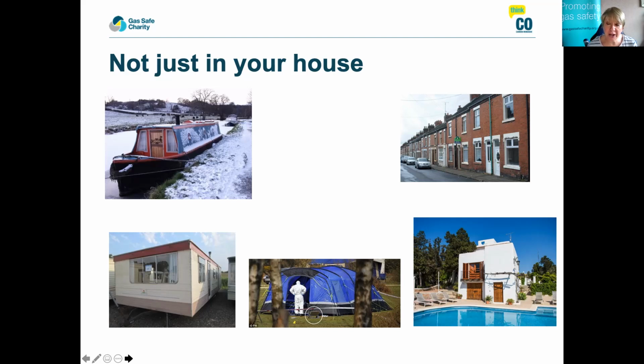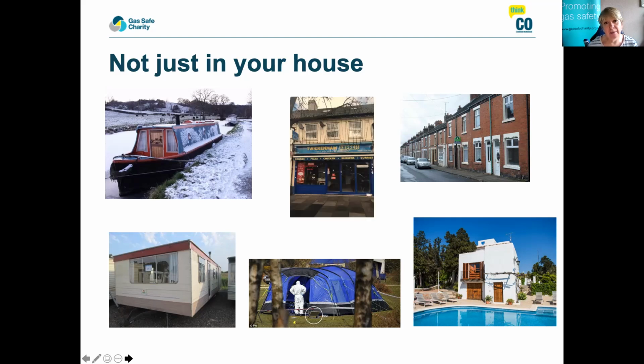We also used that as a prompt to remind us of an unfortunate situation that happened in a Thomas Cook rented villa in Corfu a few years ago, where 2 young boys died as a result of CO poisoning, coming from a gas-powered water heater that was in the room in which they were sleeping. The water heater was malfunctioning, and as a result, the 2 young boys died. After some time, Thomas Cook, when they existed, led the way in the holiday industry in raising awareness of CO and encouraging us, when we go abroad or stay in a tent or a cottage in this country, to take a CO detector with us, just in case there isn't one in the property.